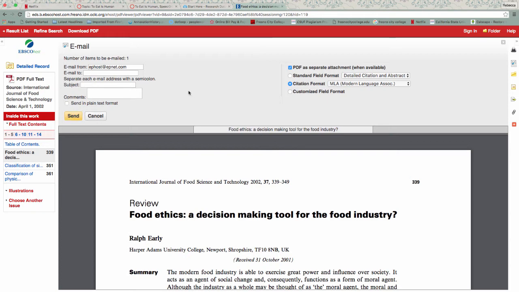And what should arrive in your email box is an email from EBSCOhost, and it should come to you with the MLA citation, author's name, title of article, title of journal, etc. All correctly punctuated. Usually, almost always that happens. And there should be an attachment in that email with the PDF file, and then you can open it up and read it.